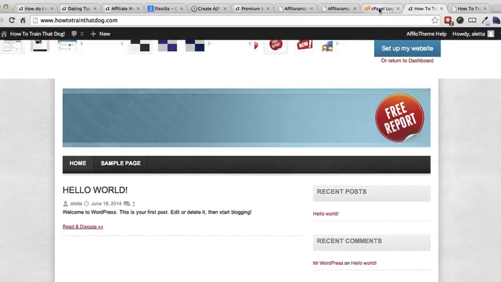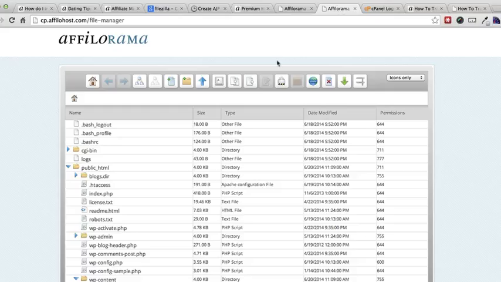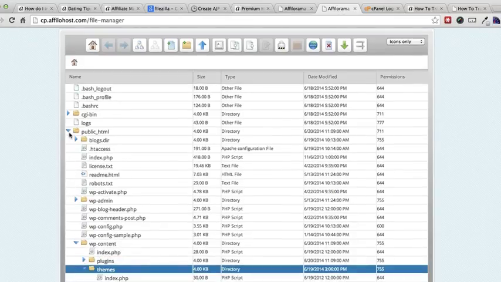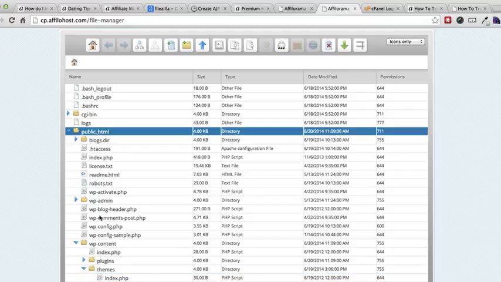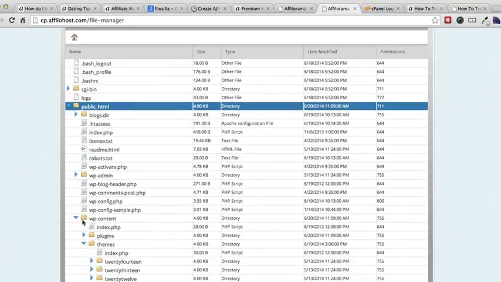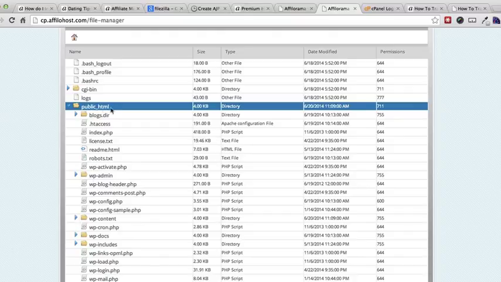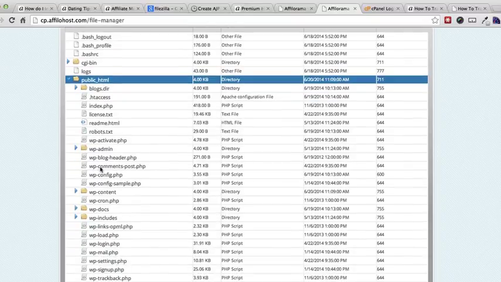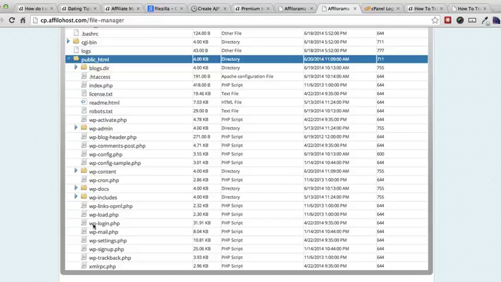So one thing I forgot to mention before, if this is an add-on domain, if this is a second or third or fourth domain that you've installed on the same hosting account, instead of going into public HTML to find your WP content stuff, you will probably need to go into public HTML and then look for the name of your domain and open up that folder, and inside that you'll find all your WP stuff. So don't do it straight in the root directory here, because it probably won't be the right place.